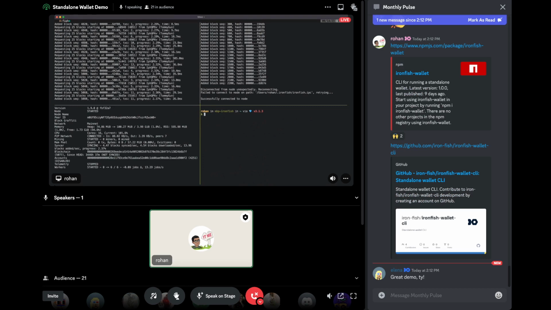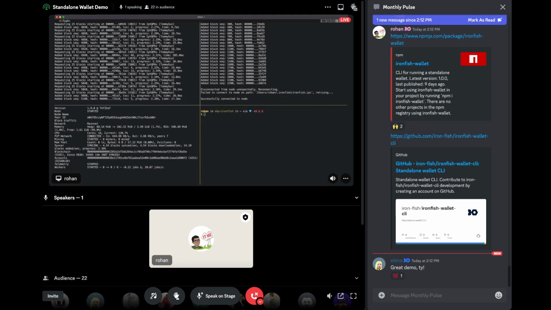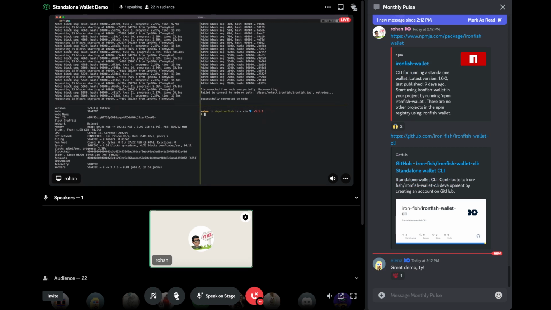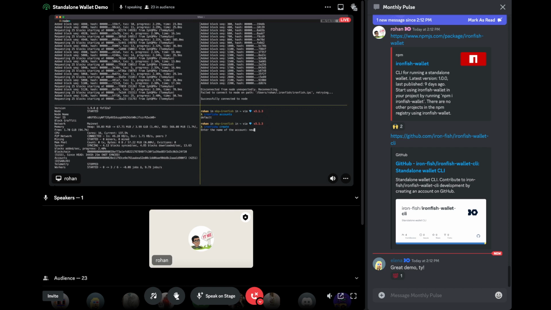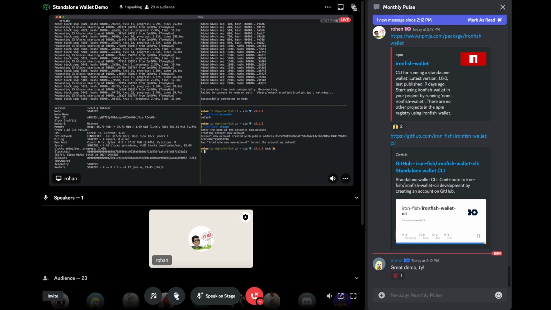Yeah, I'm just going to run through some workflows. So this wallet is connected. Let's say you want to create an account. Right now, as I mentioned, there's only one account. You can do ironfish w.create, and similar to the full node, you now have new accounts.